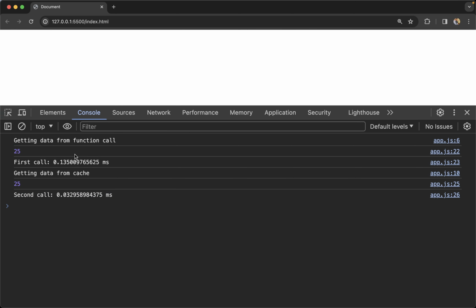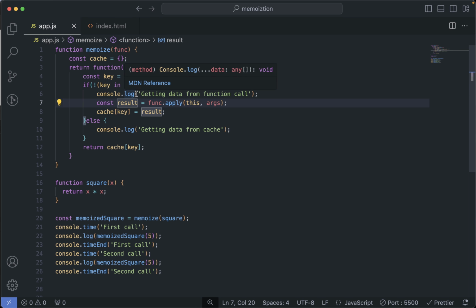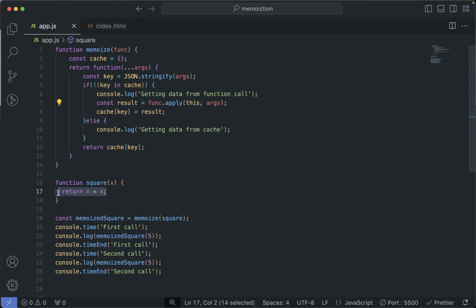One point to mention, obviously this is not a complete solution. It doesn't handle all the edge cases. For example, if this function is asynchronous code and somehow an error occurred while making that call, or even in this particular case, if this function throws some kind of error, there should be a proper way to handle it. But yeah, this is how we can implement basic memoization in JavaScript.